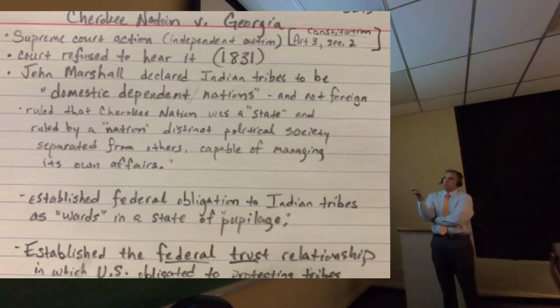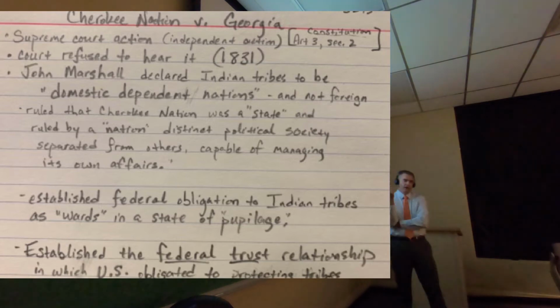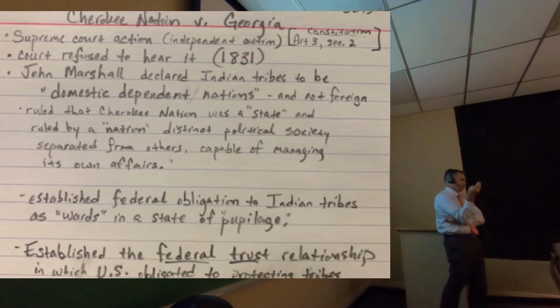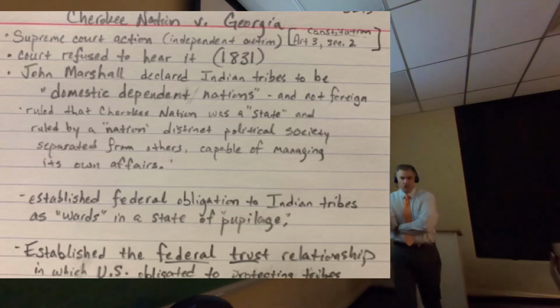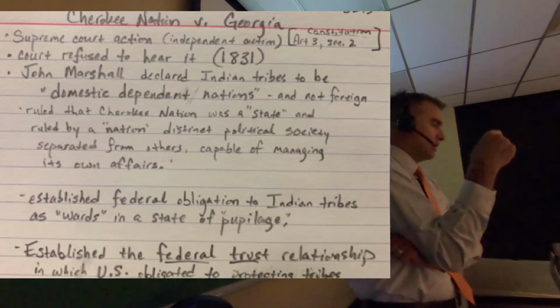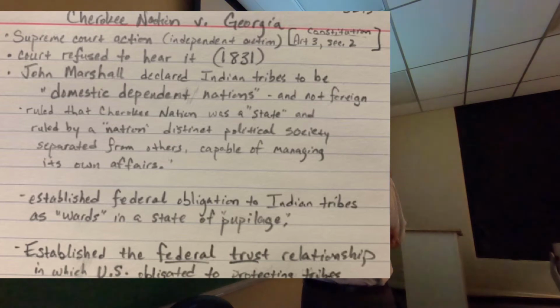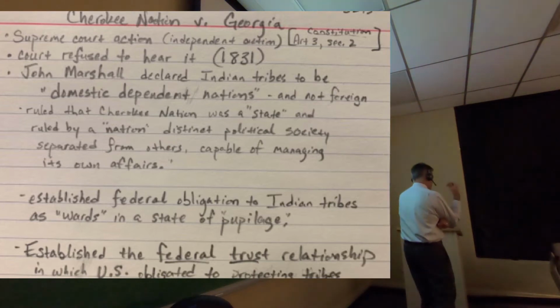Okay? This has to do with what was taking place in the Cherokee Nation in northwest Georgia around 1830. Okay, 1831 is, of course, a year after the Indian Removal Act is passed. All right. And there was a lot of pressure on the Cherokee Nation and a lot of the other five tribes to cede territory and move west of the Mississippi.